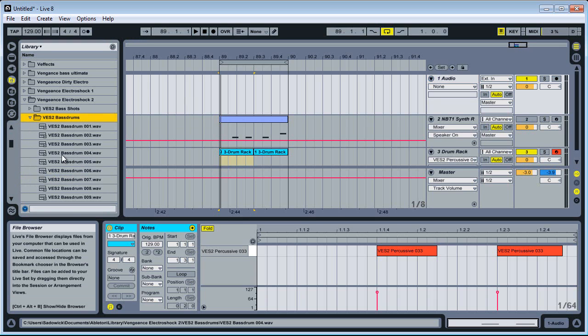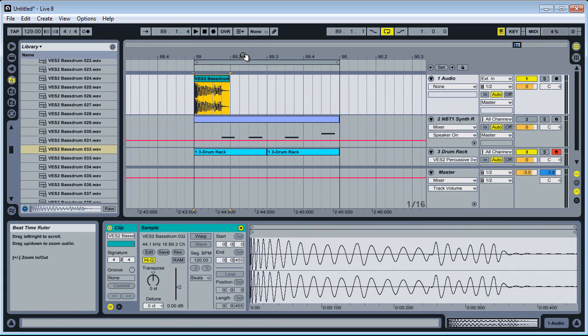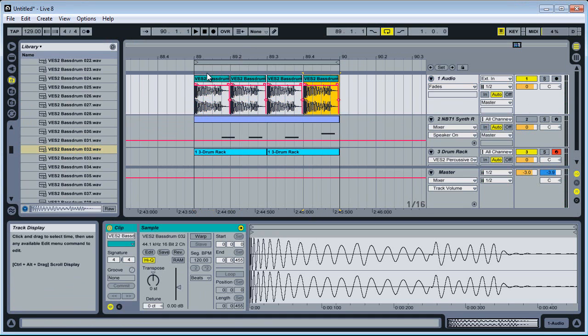But we're gonna add a kick. We're gonna find one we like. This is a good one. It's a nice little kick. What we're gonna do is we're gonna show fades, smooth it out.